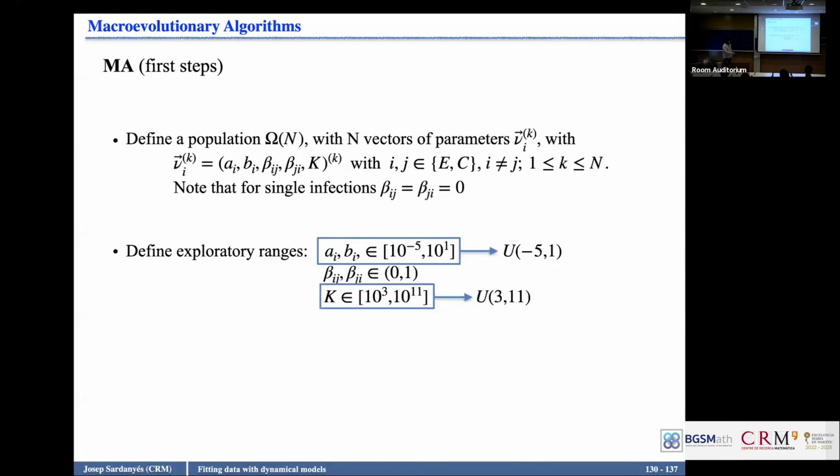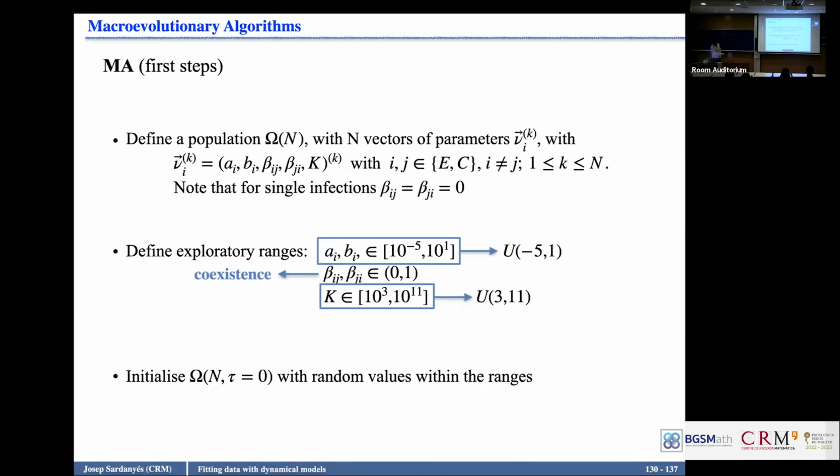Of course, here we have a lot of orders of magnitude between the boundaries of this system, like 8 orders of magnitude, and what we have to do is to sample the exponents of this expression. So instead of computing a number between 1,000 and 10 to the power of 11, we make a random sample in a uniform distribution of the exponents in order to be sure that we are exploring everything. And this is what I talk about coexistence.